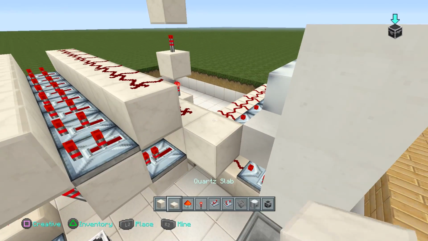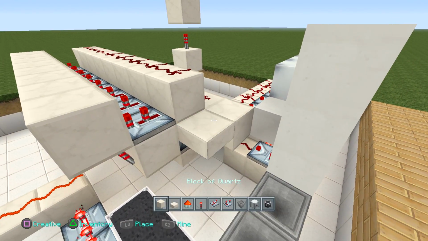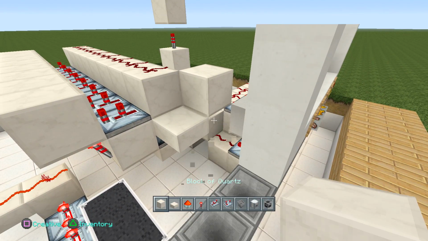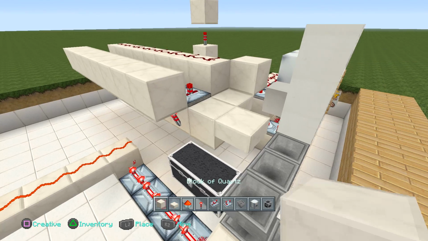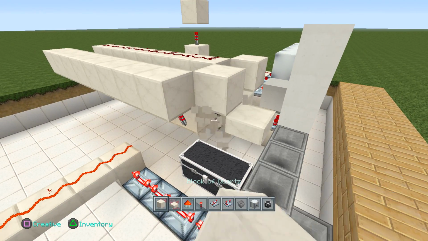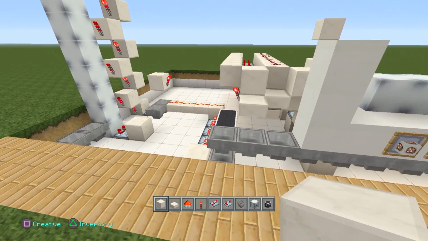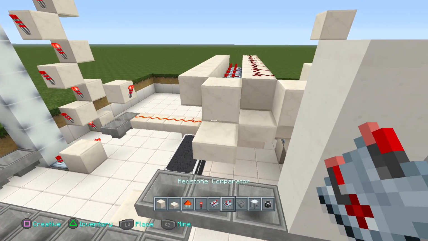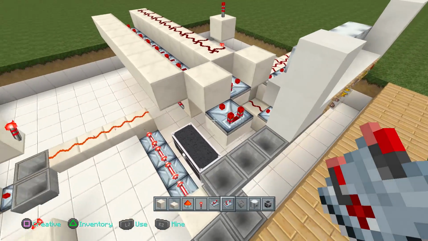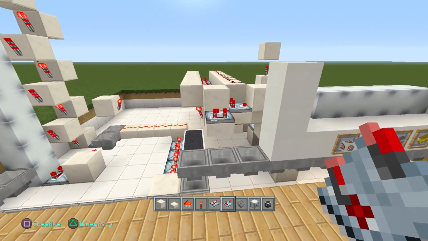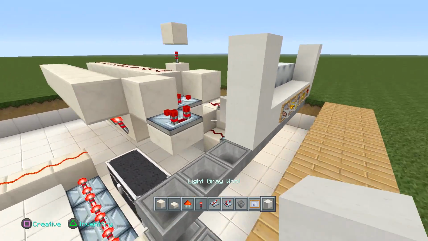Then you're going to add a block there with a half slab right there and a block on top of it. Delete the one underneath. Add a block there and a half slab there, and a block on top of that block, and delete that. It should create this kind of pattern. And you're going to add one comparator there and one comparator going towards that block. Now that's what's going to send the signal from the item frame.